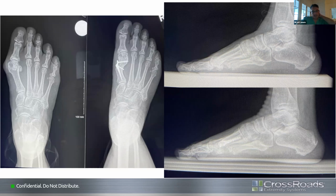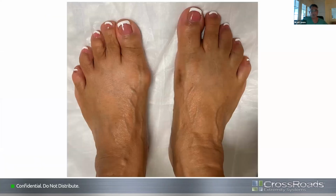And then just another final example. She came in recently. It's about 2 years since her surgery, and she wants the other foot done, but you can see nice regenerate bone formation. The osteotomy is just a bit proximal in the metatarsal. Her right side was fixed, and now she's coming back in for her left side.